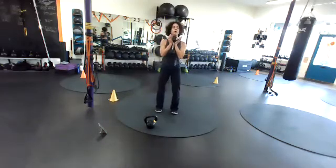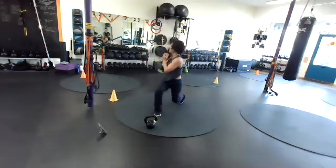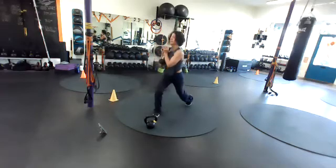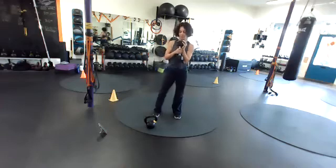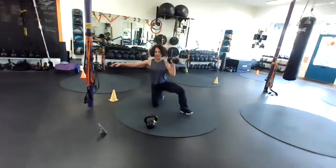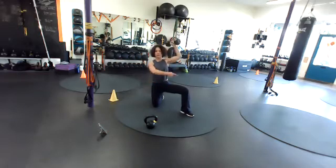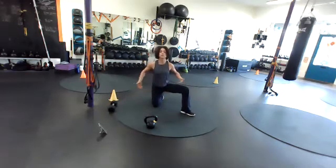Then we're gonna do either goblet squat hold or bottoms up hold, alternating backward lunges, rotating towards the leg that's in front. Then we'll be down in a kneeling position, 3 o'clock kneeling, so I want that leg out to the side, and we'll press both sides. I don't care which leg is up, just make sure you keep changing it, all right?